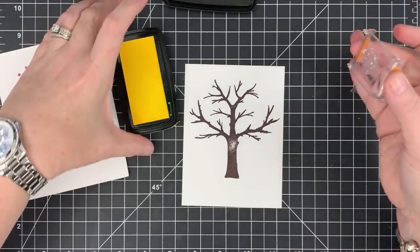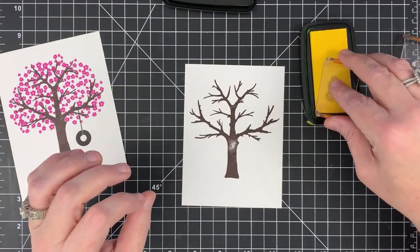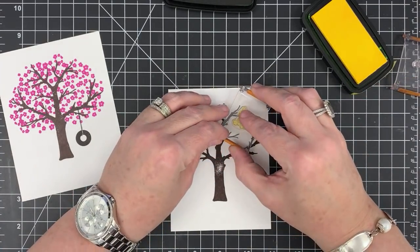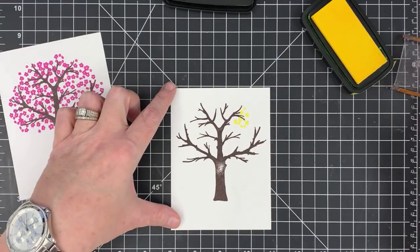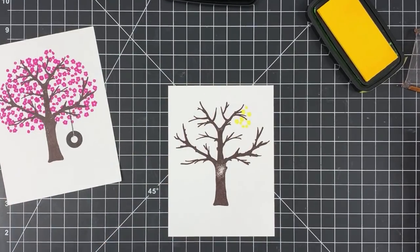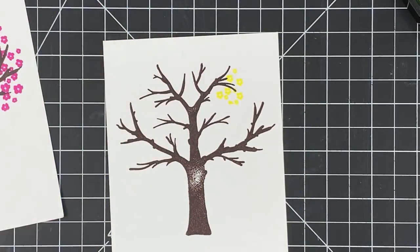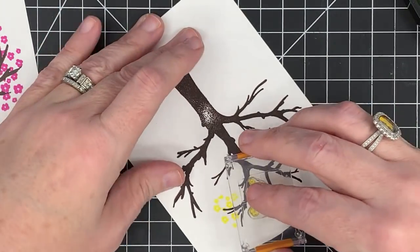All right, so here's what I'm going to do. I'm going to stamp this cluster of flowers in yellow. Anywhere I want to, I just stamp them down, nestling around the little branches. Now, this stamp set is the stamp set of the month, correct? Yes, it is. It just released yesterday. So it is a new stamp set.